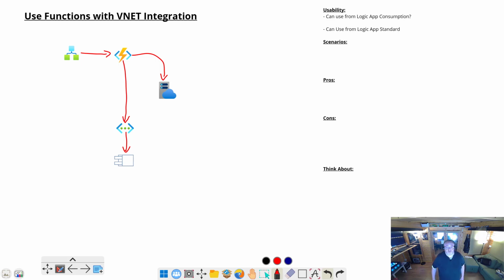Pretty good option, especially if you've got a scenario where you've got a connector that's not really supported. So things like that SFTP one that we quite often get blocked on. You could do a function in here that's a reusable helper function that can talk over your SFTP port down to your SFTP server, and you just call it from a logic app. It's easy to call from a logic app. So logic app to function is very easy. The function's VNet is easy.